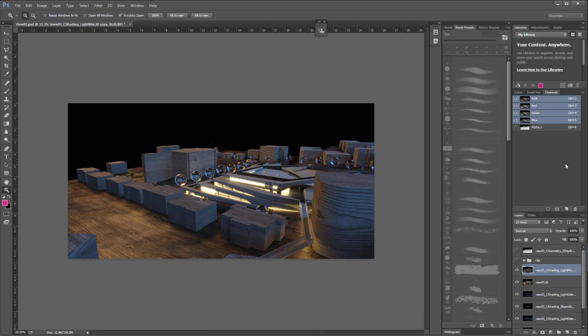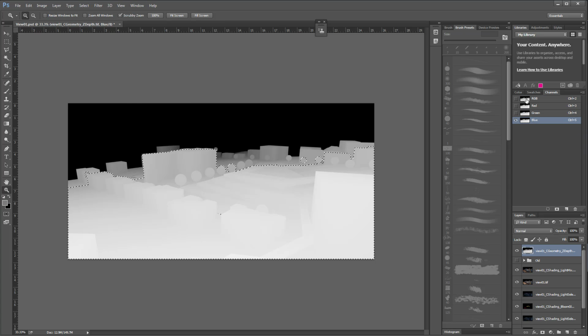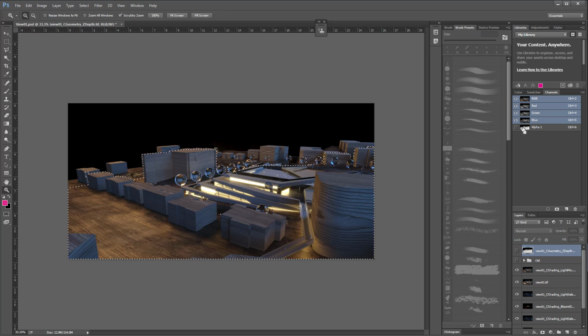Was just a quick old render, and now what you're seeing is all our passes loaded up, and we want to really blur out that background. So we've put the Z depth on top of everything, and we'll just control select in our channels path and just control select over it, and that will give us the selection to our Z depth. Okay, so we're going to create that mask as you saw there. Now this is sped up, but you can slow it down in YouTube, and we just selected that.